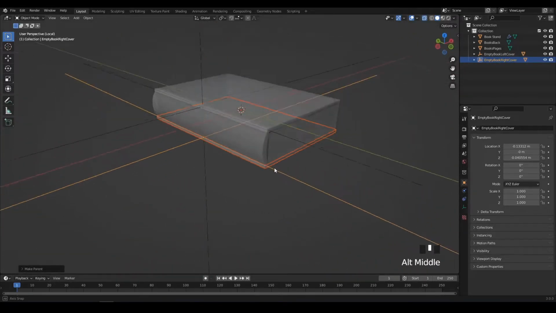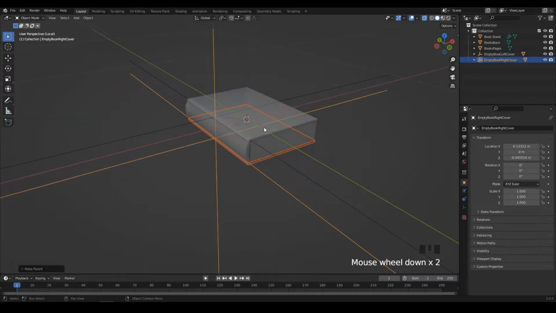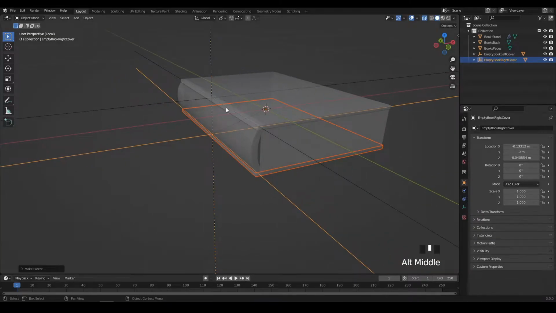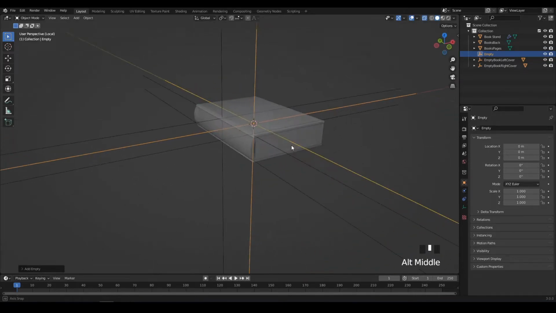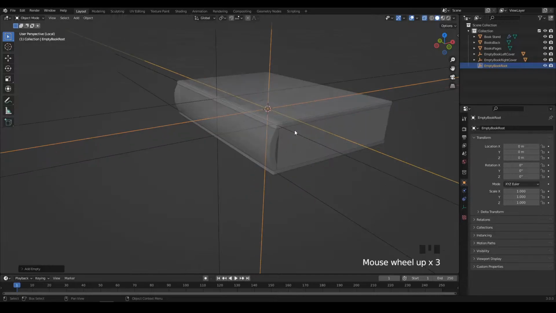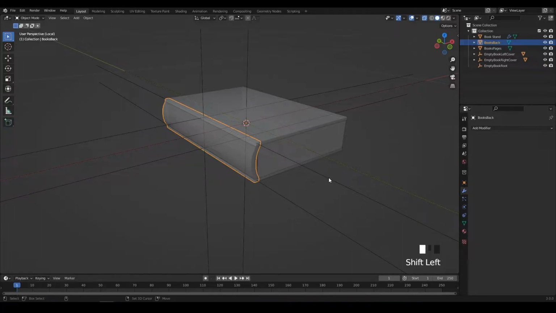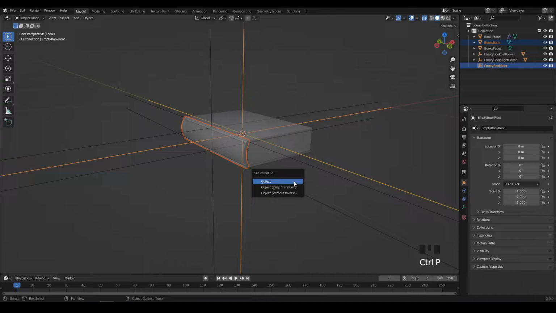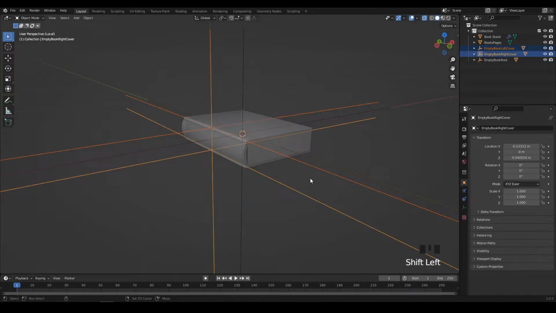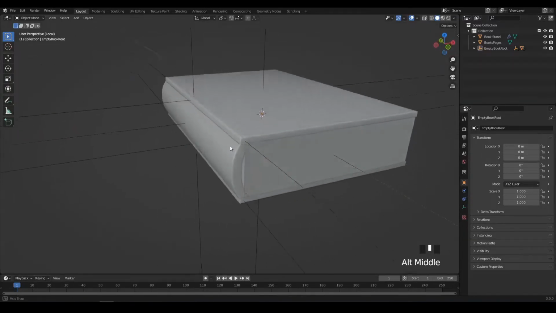Because I want the entire thing to move at the same time, like the cover, they can't be detached from the general book. What I'm gonna do is place an empty right in the middle here and call it book roots. Okay, so it means that this will drive everything, so I can now make every single part a child of this object. Okay, so now I have the rotation for the book cover.